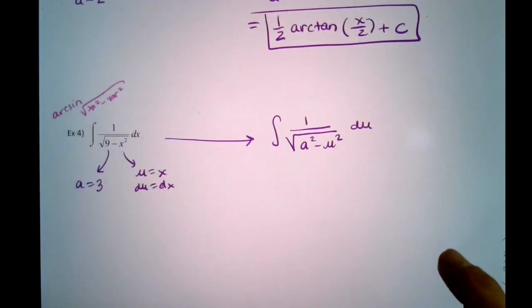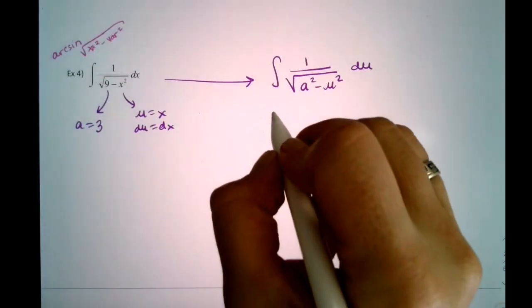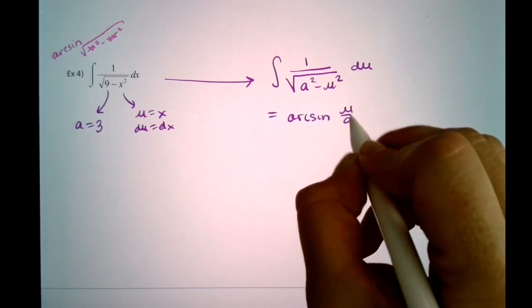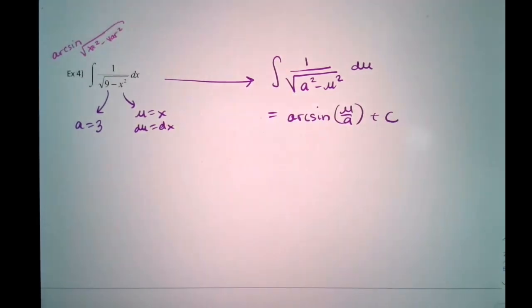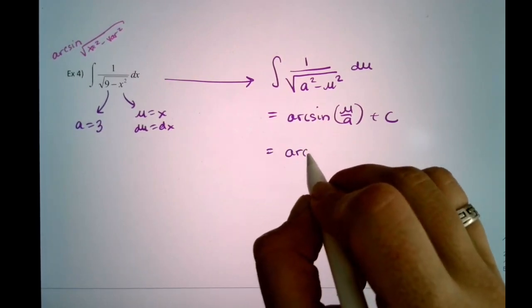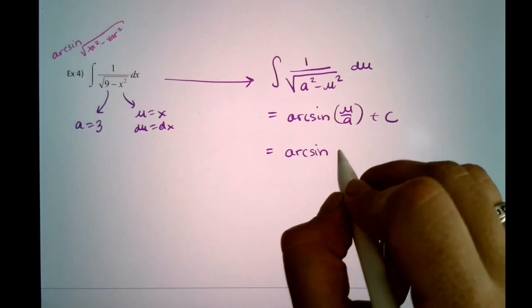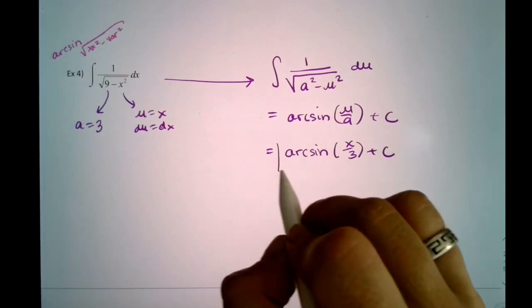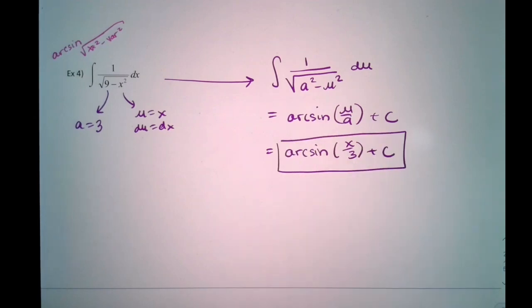So I am going to come over here and do that. Arc sine u over a plus c. Of course, I'll come in here and switch back to the x variable because that's standard practice. That's what makes sense. If that's the variable of your integral, that's what your answer should be in terms of. And so there is my antiderivative.